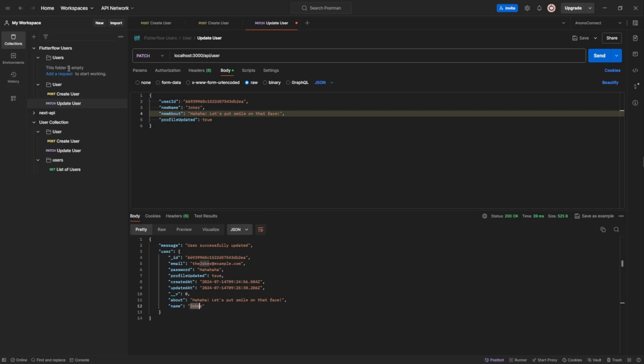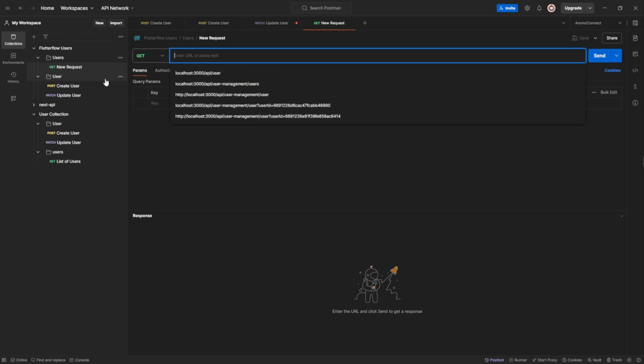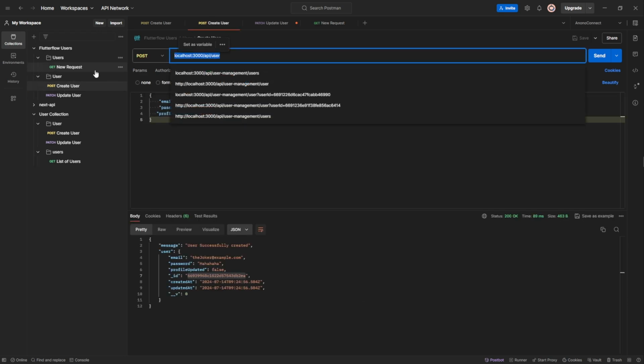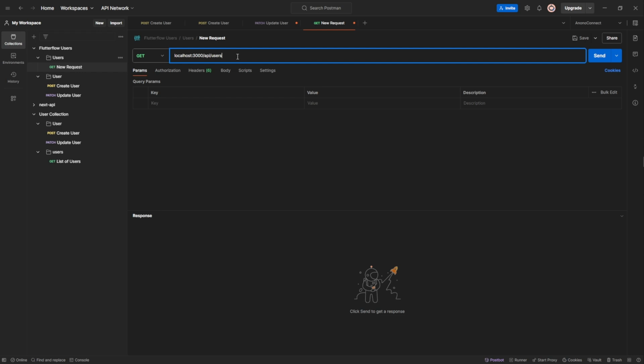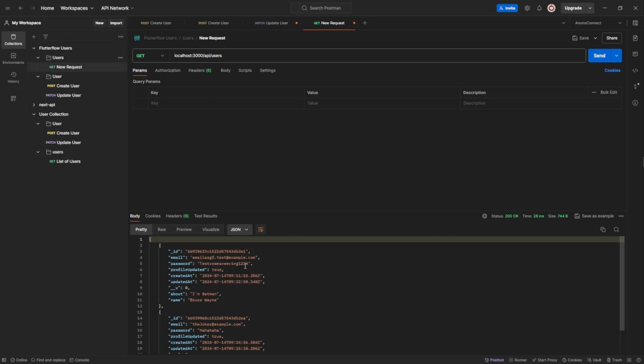So we know that our get users API call also works, but just to be sure, we can add a request. It's going to be a get request, and we can paste in this API URL, just say users, send it, and there we go. If we do JSON, then we can see our response of both our users in JSON format.